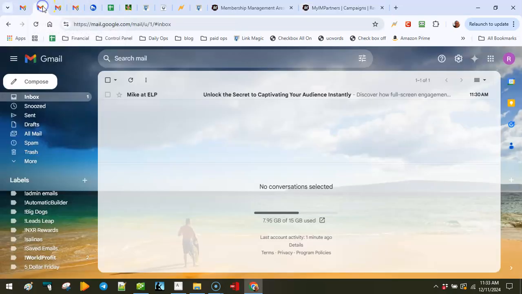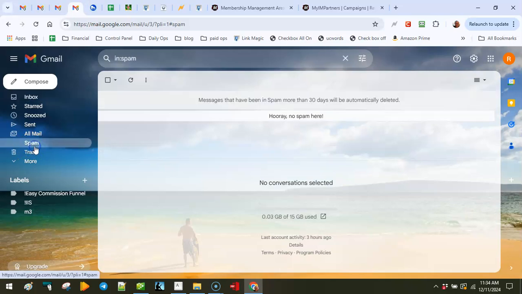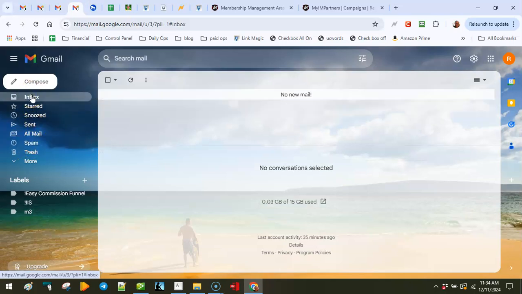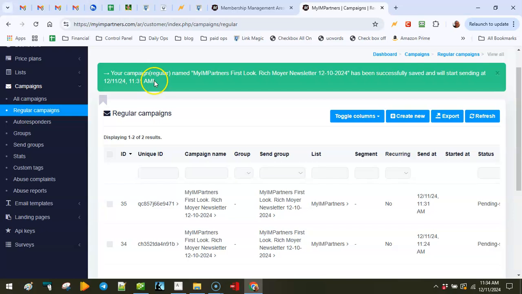Okay, so I'm going to come over here and let me just make sure it didn't go to spam. It did not. It might take a little bit to send, so it'll let me know when it sends. I'll get a message here on this particular ID when it does send. But it's in process. It's in the queue, and this might actually be Central Time. Right now it's 11:34 here in Eastern Time. It might be an hour. It might be the clock is set to Central Time. So I'll have to ask Dave that.